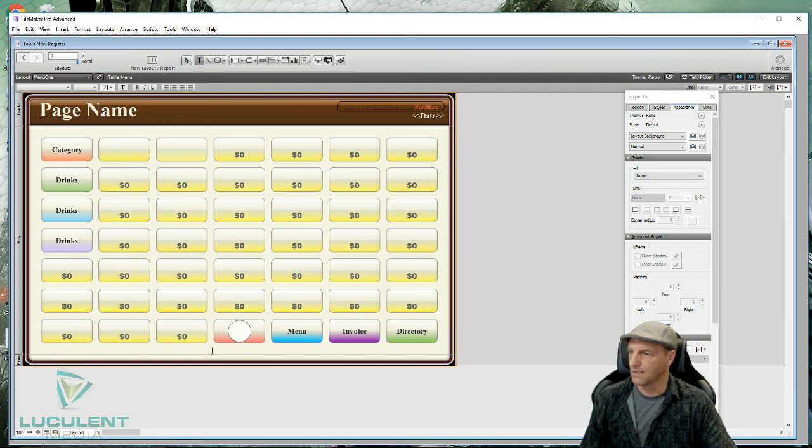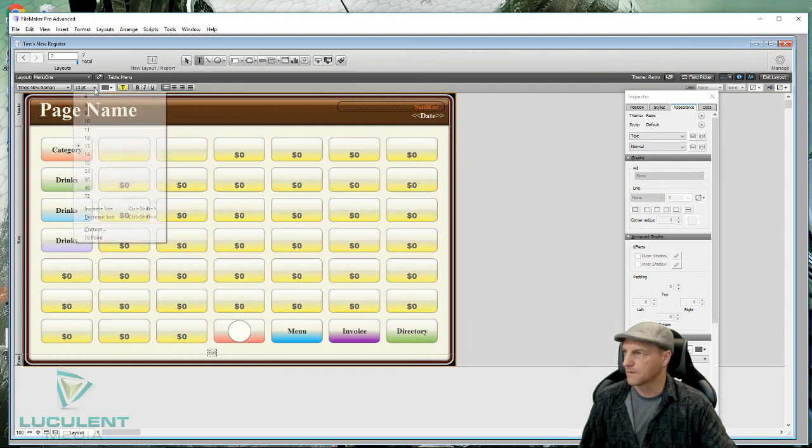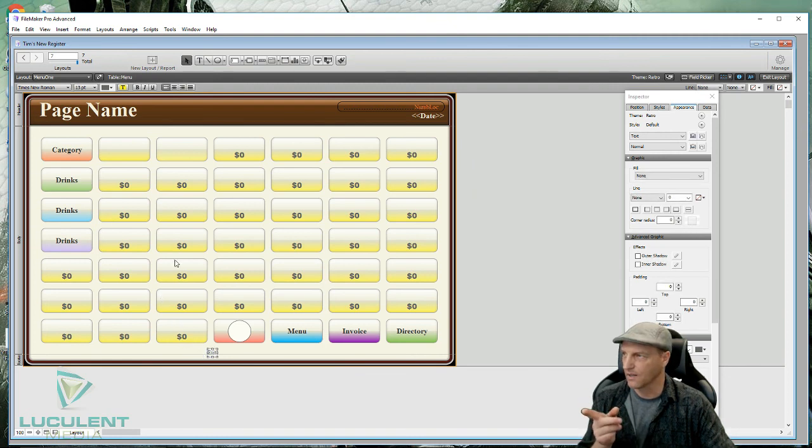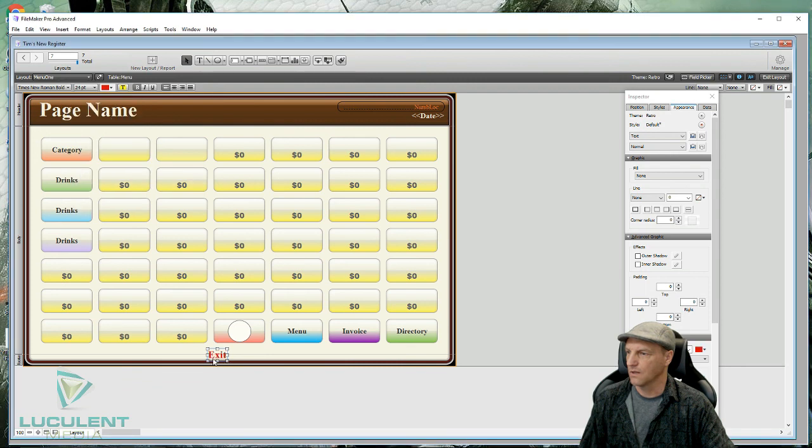I'm just going to create this text down here in the bottom. And I'm going to type exit, delete, because apparently that text isn't working. Apparently that text doesn't exist. Exit. Okay. And I want it to be, let's say 20. Oh, I forgot. You have to click off of it. Remember, you have to click off of it. So we're going to go 24, bold, and I want just a deep red color.